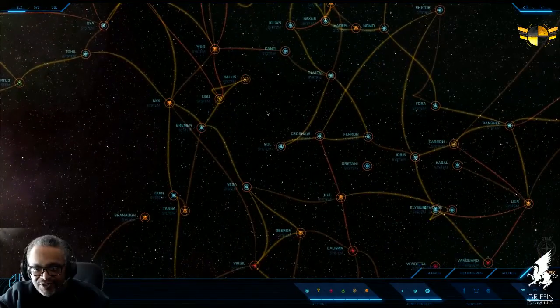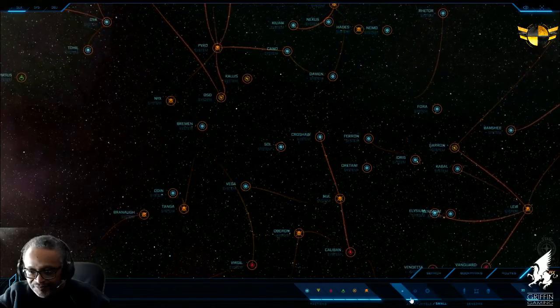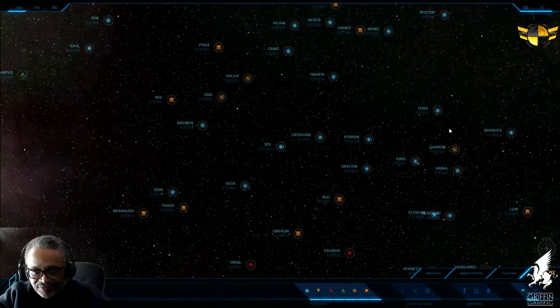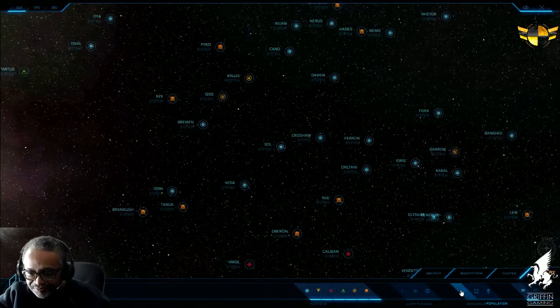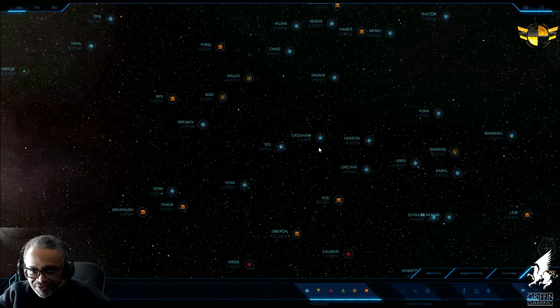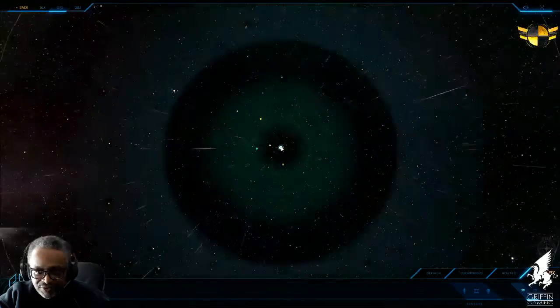Alright, so we're going to center ourselves back around Sol once again. And we're going to turn off all the links there that go to the jump tunnels. Then finally, there are sensors here that allow us to get greater detail on systems. So I want to click here on the Sol system again.